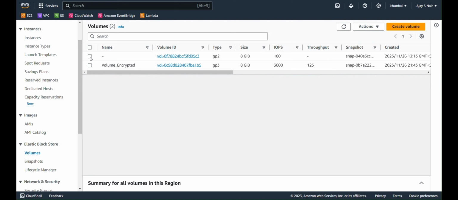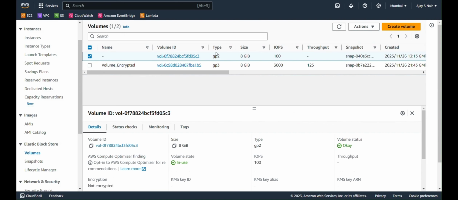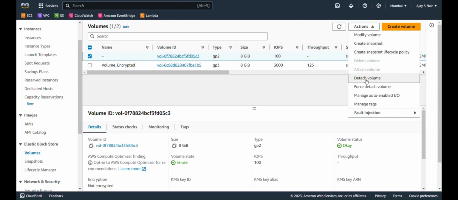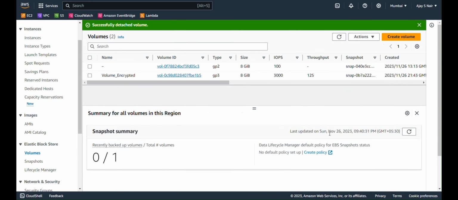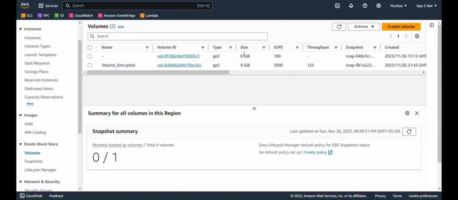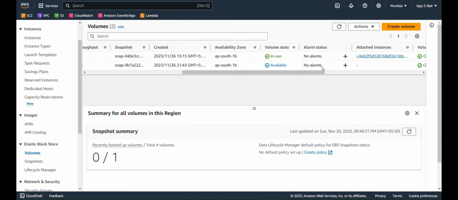Click on the unencrypted volume, which is attached to the instance. Select actions and click on detach volume. Detach. Successfully detached volume. You can see that both the volumes are in available state now.